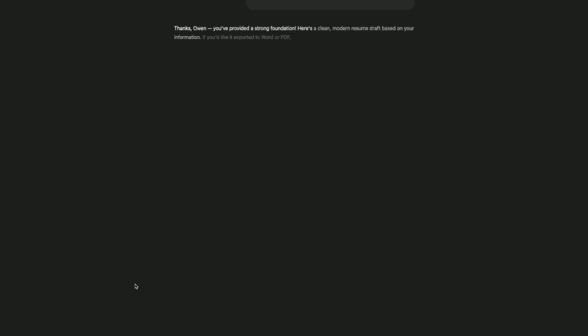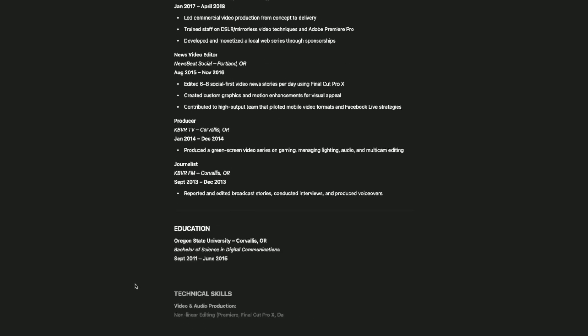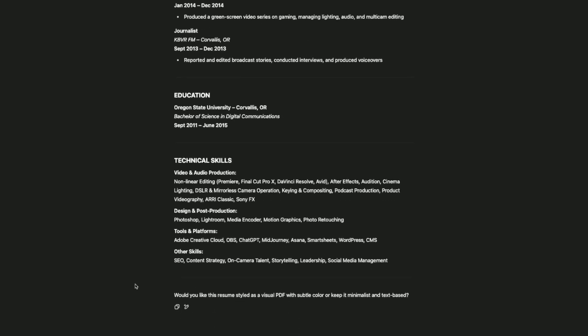And don't worry too much if some sections are light or empty. Once you've done all that, just hit enter and it'll create your resume. It'll use pretty basic and standard formatting based on how resumes usually look. Scroll through the results and make sure it all looks correct. It is pretty rare, but sometimes these AI models can make mistakes. If you're happy with the results, you can just copy the text into a new document and start applying for jobs. From all my testing, I think ChatGPT can get you 80 to 90% of the way to a great resume. You will likely have to make small tweaks to the formatting and add or subtract bits and pieces, but it is a great tool to make building a resume way faster.